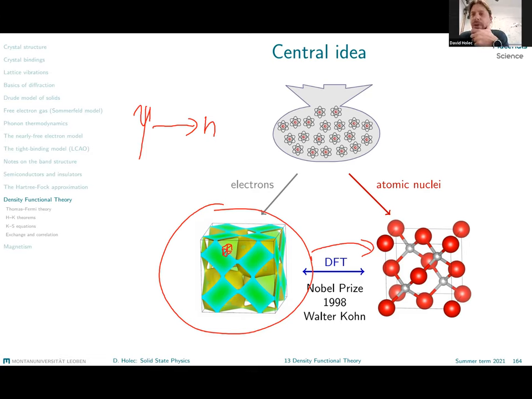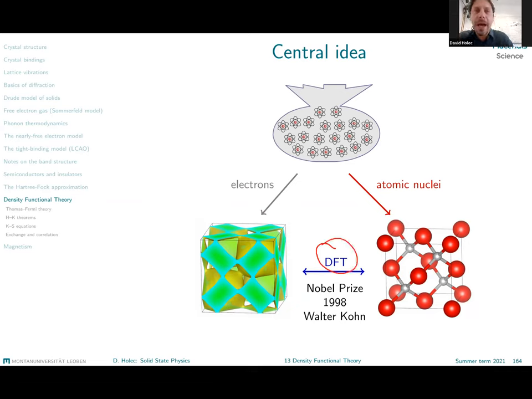I'm not 100% sure that I will always use this symbol for charge density consistently. It might actually refer here in the next slides to two different quantities. One would be a charge density, one would be electronic density. The difference is that if we say n is the electronic density, the charge density would be n times e, where e is the charge of an electron, right? So I might be talking about charge density or electronic density. Those are two quantities that describe the same distribution of electrons. Just one has a dimension one, because it describes the number of particles. The other one has a dimension of charge, that means in SI units, coulombs.